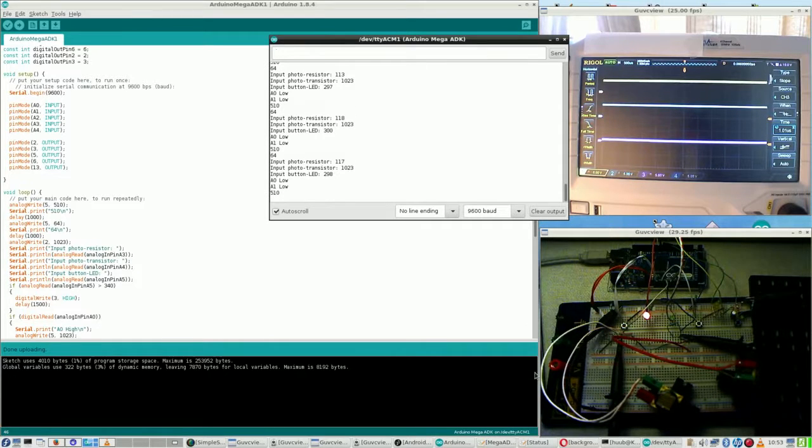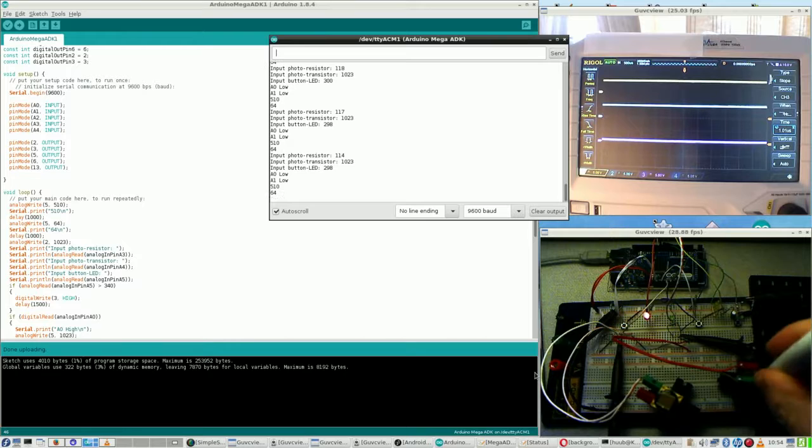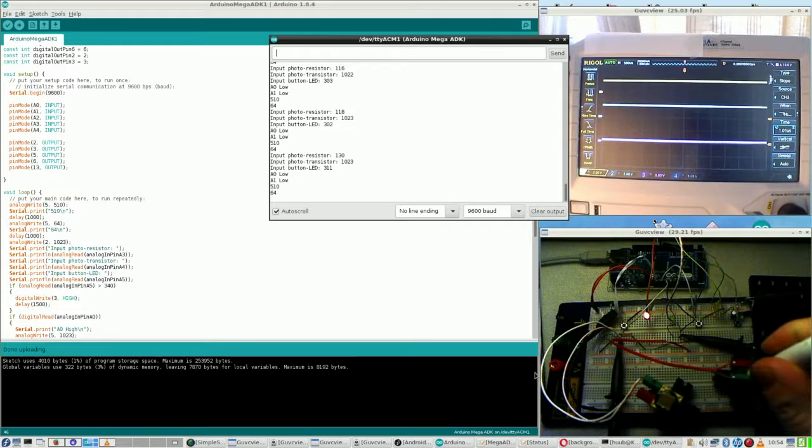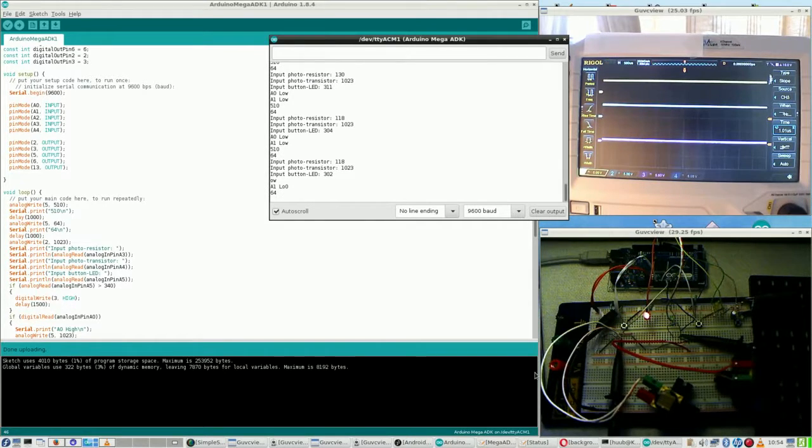And the transistor, same story actually. Am I doing this correctly? Yes, it is connected correctly. Or is it? Yes.